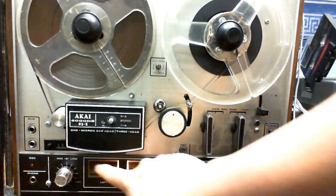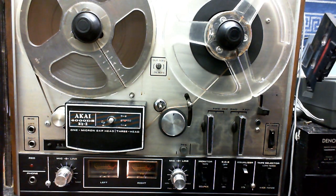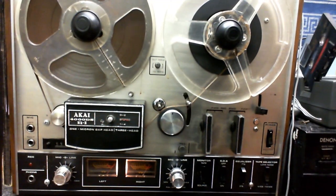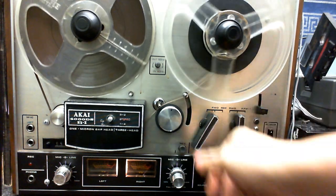as you can see, the level meters shoot up, even though it's not playing anything. And I get a very faint hum out of the speaker. However, it does still play.